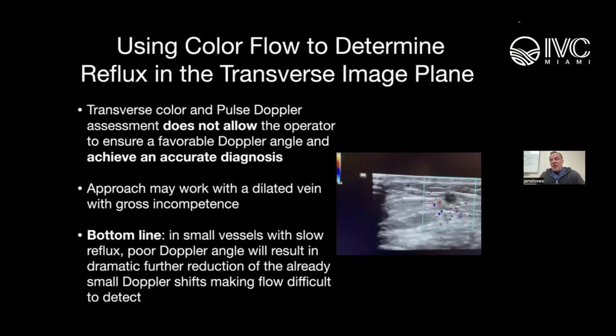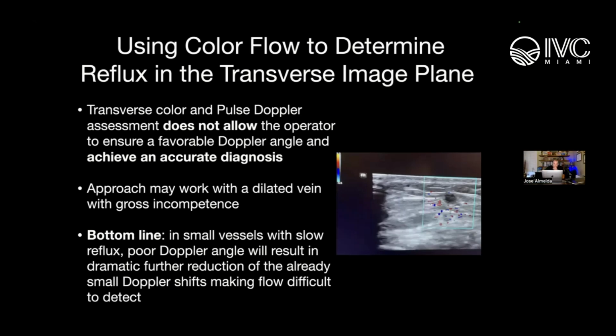If you want to use the color as a screening tool to be able to see in that particular instance, with distal augmentation at the calf, to get that change in color and to see if there is indeed valve failure there and that vessel's refluxing, that is fine. But in terms of making an absolute determination of reflux, again, you need pulse Doppler, and we want to use whether or not it's greater than 0.5 seconds, and 1 second in the deep system, and you want to document reflux appropriately in your scans.